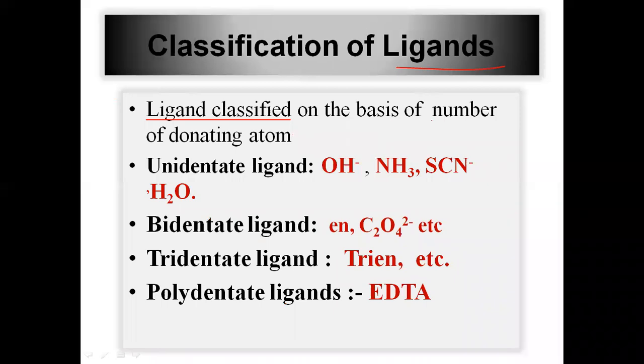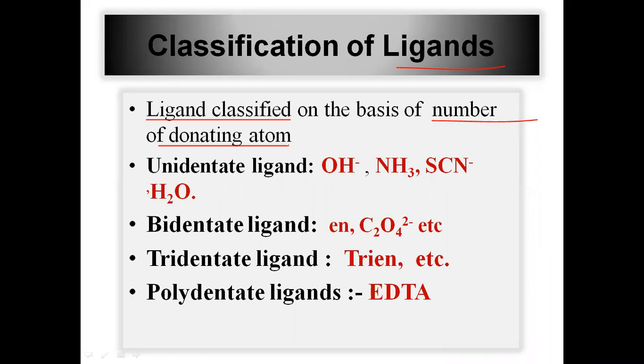Then another classification, already learned in the last lecture, but just revise, another classification on the basis of the number of donating atoms. Okay, मतलब लिगैंड जो है इलेक्ट्रॉन मेटल को डोनेट करता है, मेटल आयन को, और एज अ लिगैंड करके वो एक्ट होता है. बट वो जो इलेक्ट्रॉन डोनेट करता है, तो डोनेट करने की उसमें एटम्स कितने हैं डोनेट करने वाले, ठीक है ना, जिसे हम डोनेटिंग साइट भी कह सकते हैं या डोनेटिंग एटम्स भी कहते हैं. ठीक है, so on the basis of that it is classified into different classes, and we are going to learn one by one.